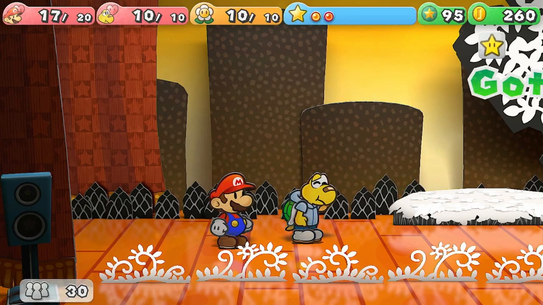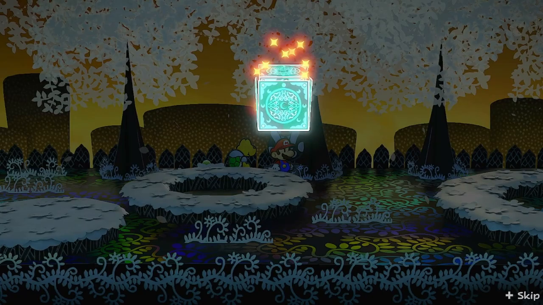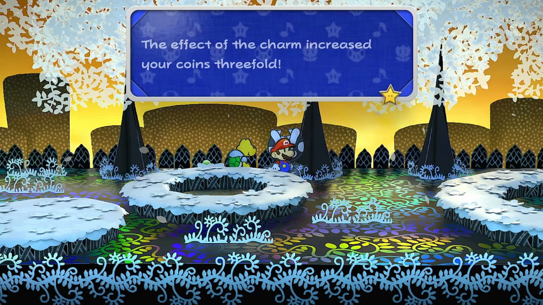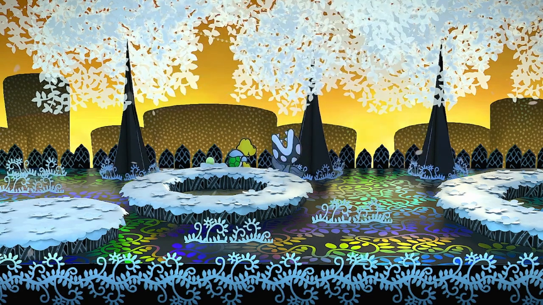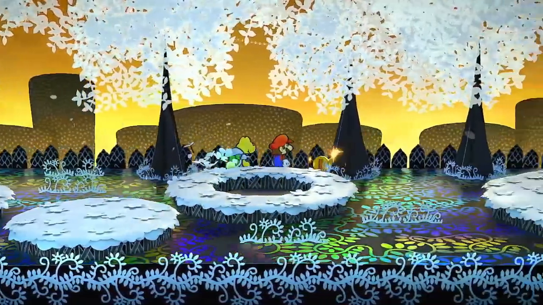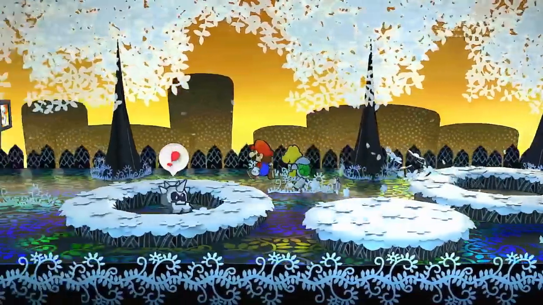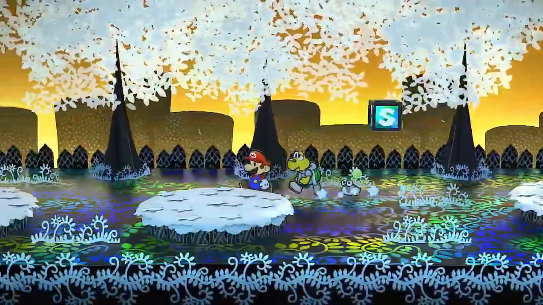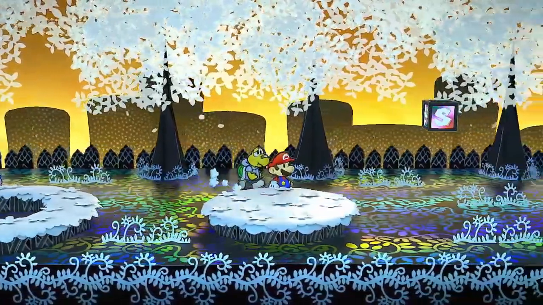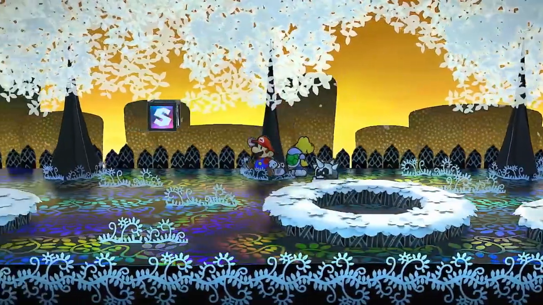Ooh, getting close to leveling up. The effect of the charm increased your coins threefold. What charm? I don't remember what I did for a charm. Oh, I can hit these. Well, anyways, I don't know how long it's gonna be again before our next save point.